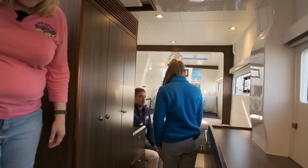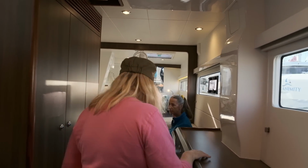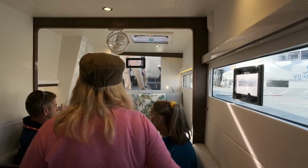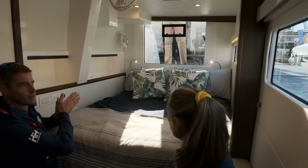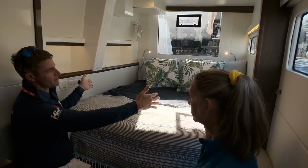So this is sort of an owner's suite then, I suppose. Right. Yeah. This is the 3-cabin layout. Yep. Wow. Right. So you have a full queen-size bed. Yeah. You know, the confines of a performance catamaran will be you don't have enormously wide hulls. Absolutely. Because again, you don't want to plow that wide hull through the water. That's what allows you to sail upwind. That's what allows you to sail on light wind.